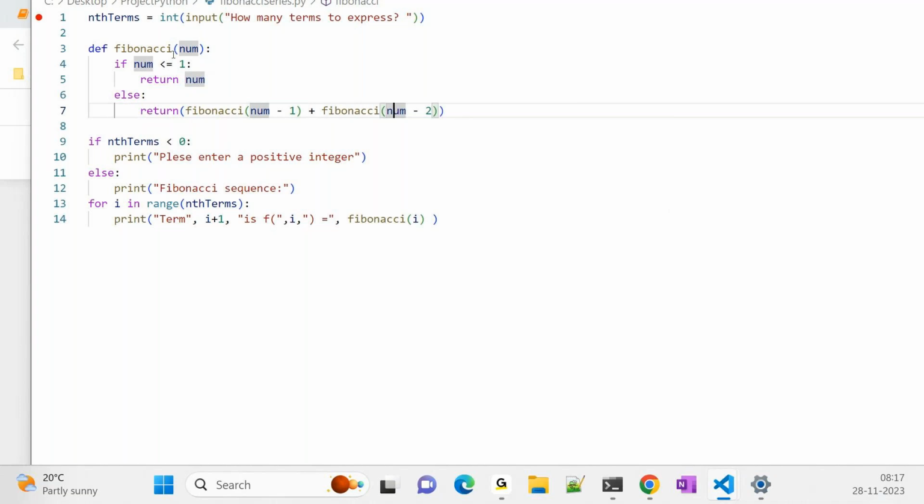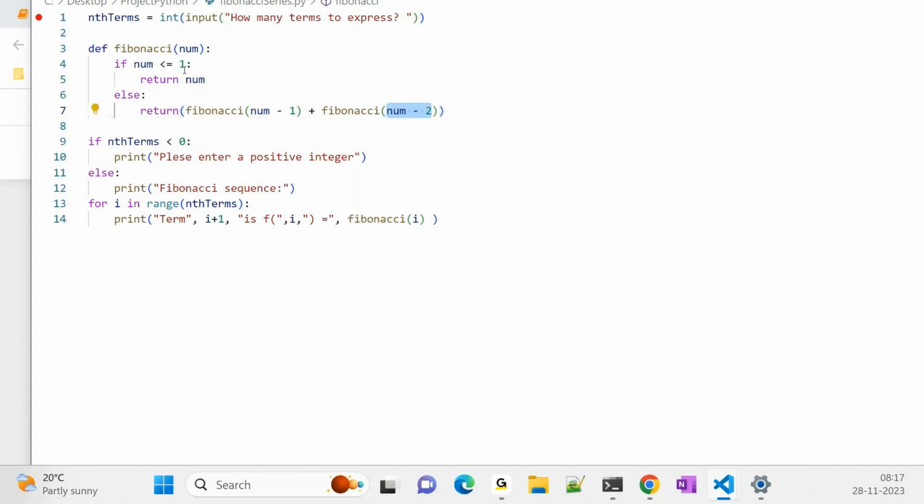You again go and call, when I run this, Fibonacci of n minus 1, it again just reduces the input parameter by 1. For example, if the number is 3, it is going to call Fibonacci of 2, because 3 minus 1, plus it again calls Fibonacci of 1.